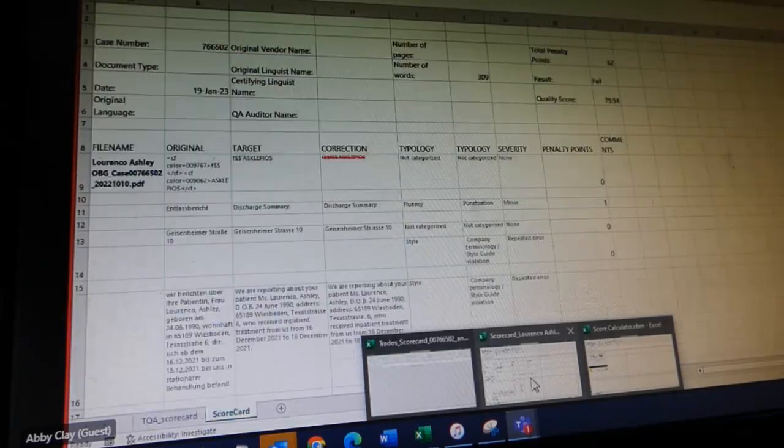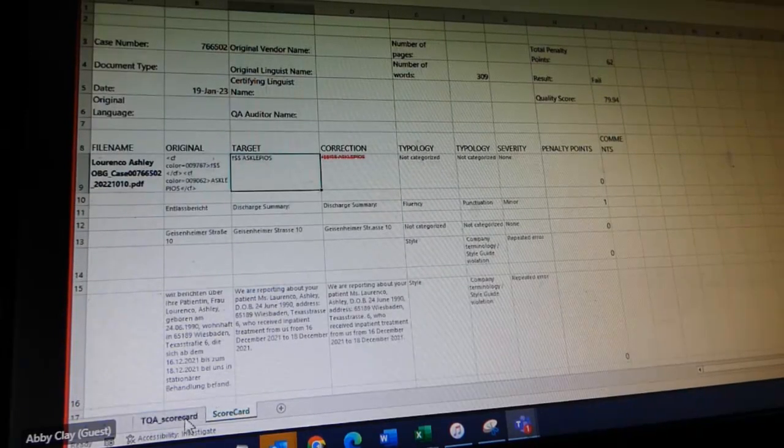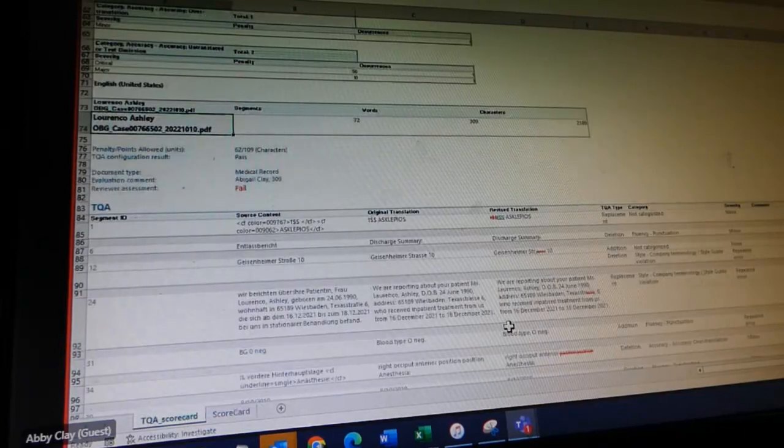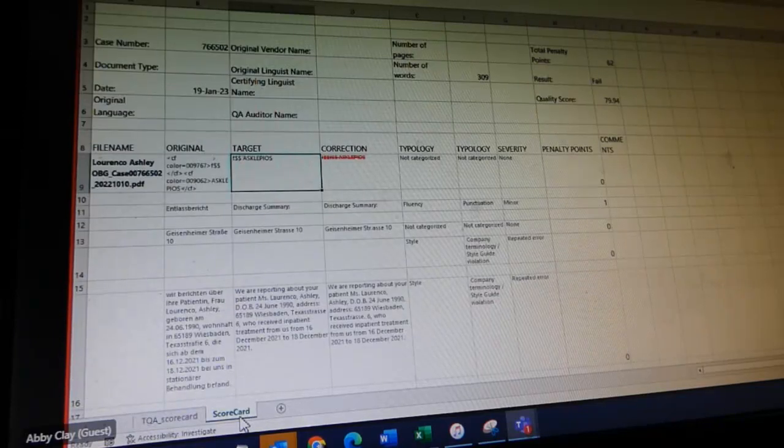What's this? This is a Trados file, right? This is the workbook that I created to house the macros. Oh, okay. But the Trados file was this one. Okay. So you want to take this and make that one from it. Yeah, make the scorecard from the second one. Okay. Yeah, exactly. So this is the structure of your current manual files, right? Right.